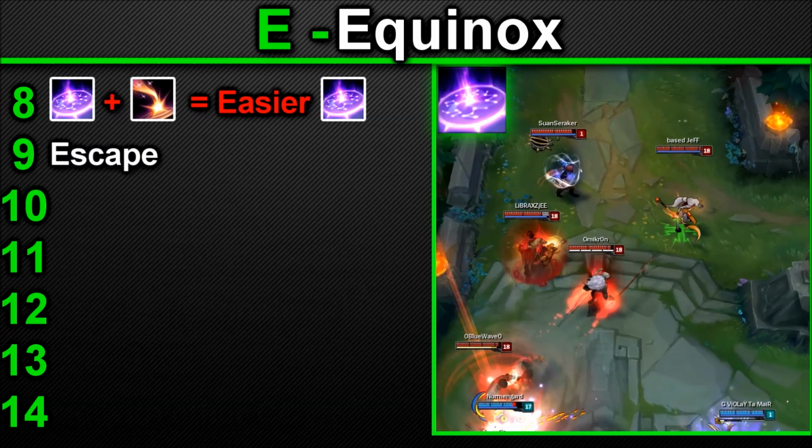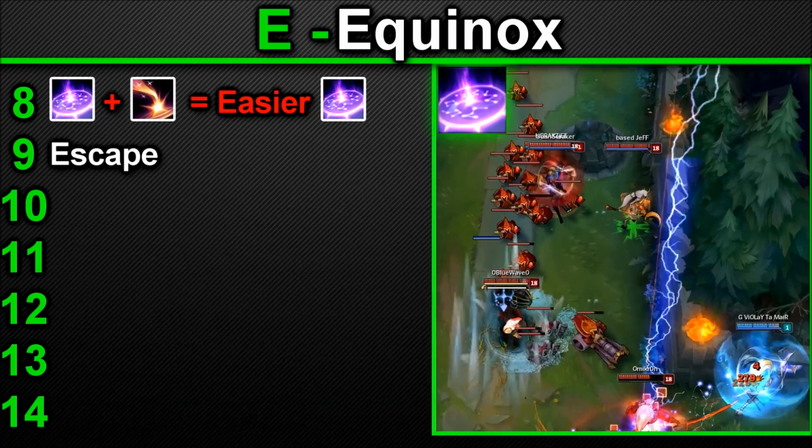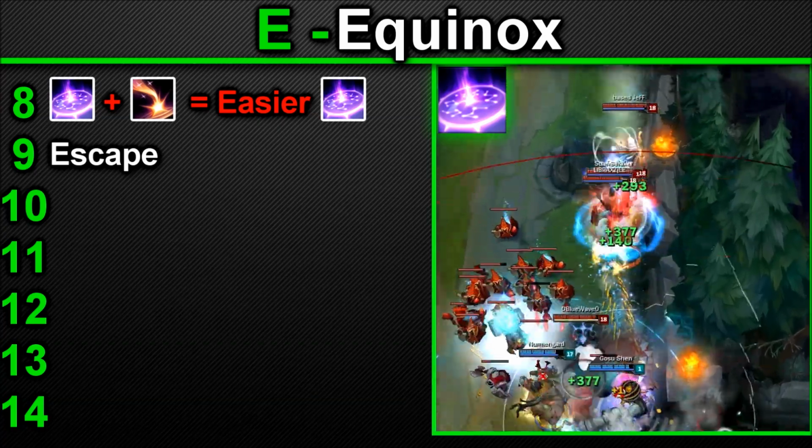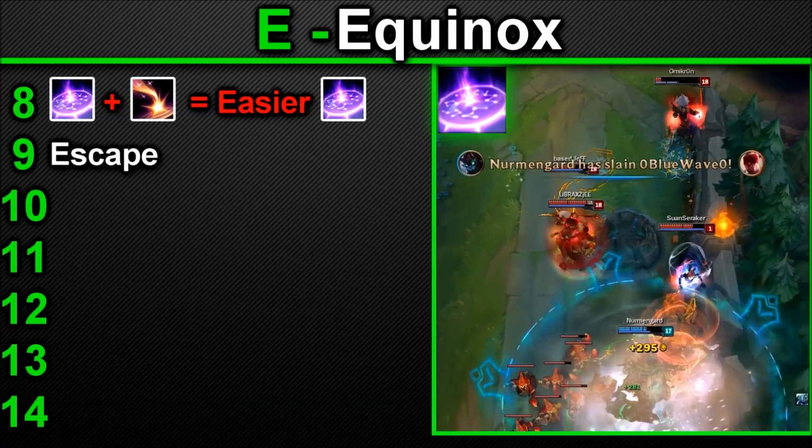Number 9, when escaping from a dangerous situation, lead the path of your enemy and cast Equinox where they would be routed. This ability is fantastic when escaping. People either walk around it, which will take longer, or walk through it and get stunned. Either way, they're not winning.